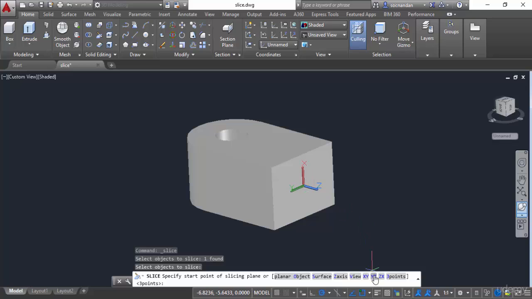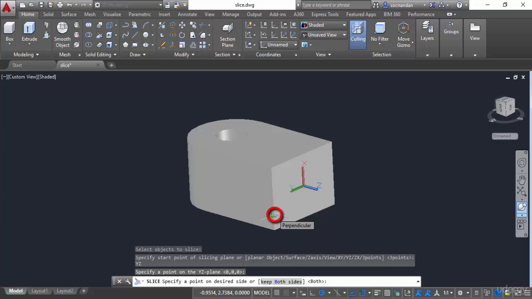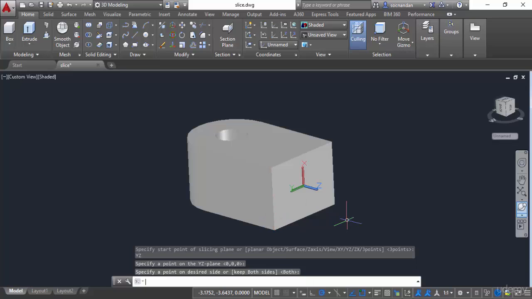For that, we can directly click on this YZ plane. Now all we need to do is specify a point on the YZ plane. We already know that the YZ plane will be completely horizontal, and it may pass through any of these points starting from this point to this point. So we can specify any point in between these 2 points, and the object will be sliced from there. So I've selected this point, and now let's press enter.